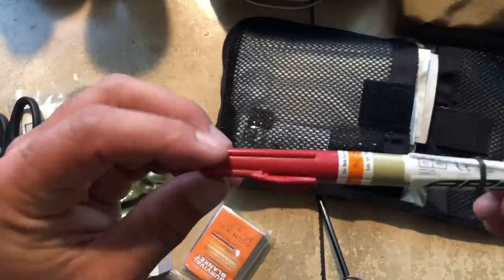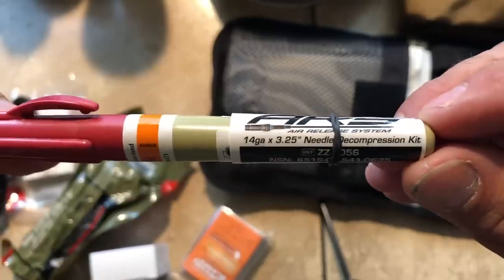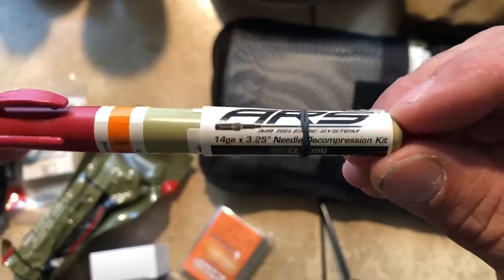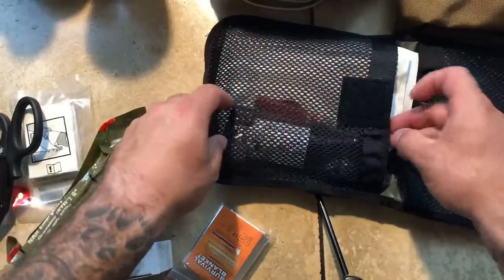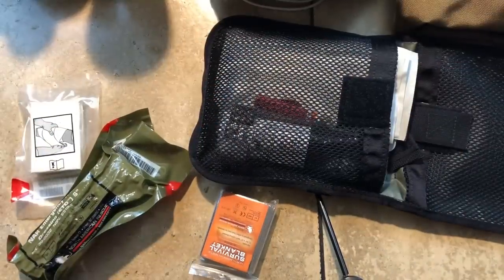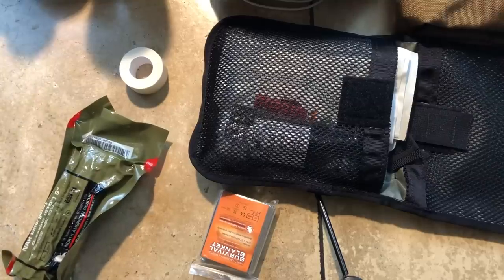Next, we have our decompression needle, legit decompression needle, 14 gauge times 3.25, 3 1/4 inch needle decompression kit, okay? And this has the flapper valve on top of it. This is a legit decompression needle. One of the only kits on the market that actually includes it. You can make the argument that if you don't know how to use it, you shouldn't have it. You should certainly get training with it, because on your right side, there's just a lung. On the leftish side, there's a lung and a heart. I really don't want you poking a hole in your own heart or somebody else's, but get training.